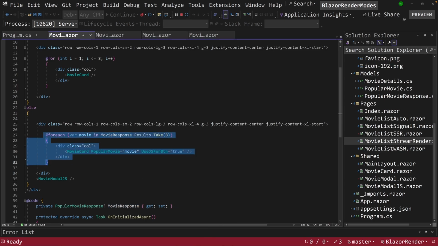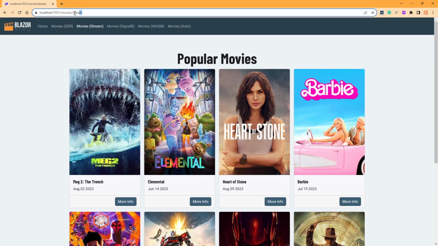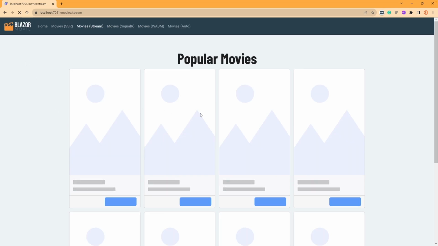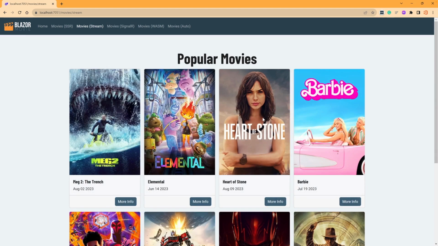All right, so let's go look at it one more time and show you how that works in real life. And so I'm on the stream endpoint here, and I'm going to just refresh the page. And you can see here, it loaded 1, 2, 3, and then finally the movie response object changed, and then it rebound the UI. We didn't have to write JavaScript to do that. We didn't have to do anything to do that. All of that happened on the server, but the streaming mode allowed us to see parts of the page before the long running process was finished.